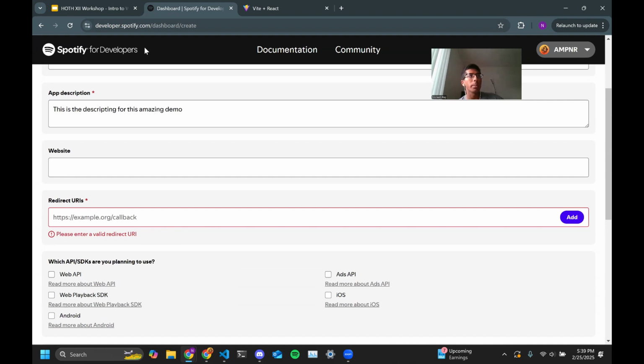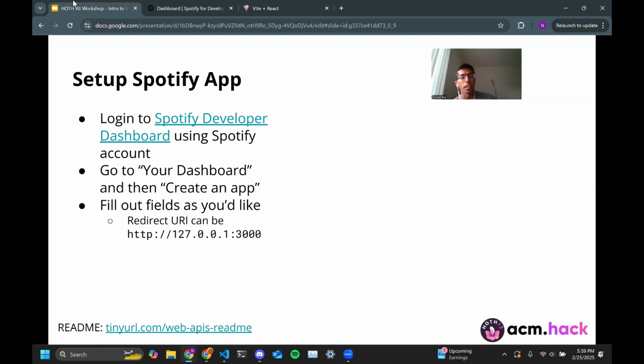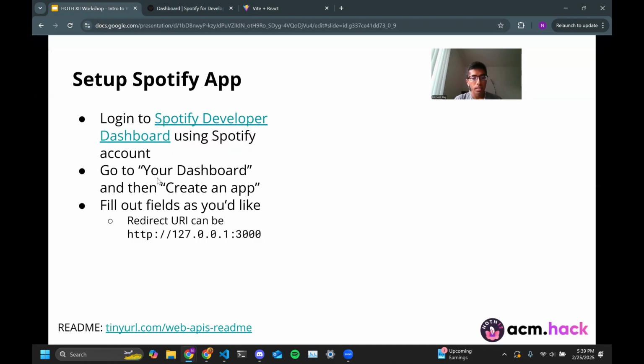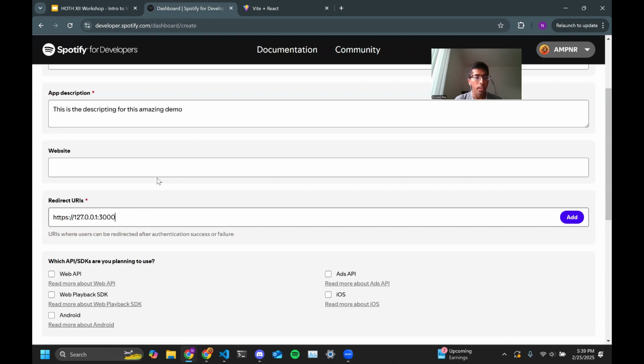If you're really curious, this is like if we're setting up some functionality that pulls something from your Spotify account, you have to log into your Spotify account on the React app, and it'll open up a Spotify page telling you to log in. You log in, and then it'll redirect you back to the React front-end client. That's what it is, but for now, we're just going to enter a basically dummy field that won't really do anything. You don't have to worry too much about what this does for now.